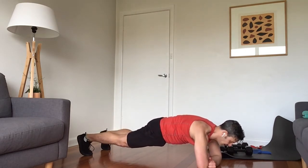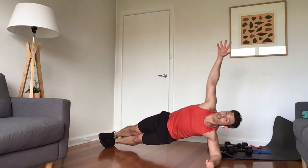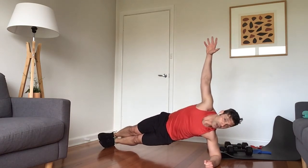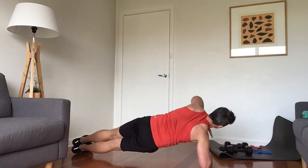That puff. One side. Lift. Reach. Love it. Push through the ground. Change. Slow change, these old bones.